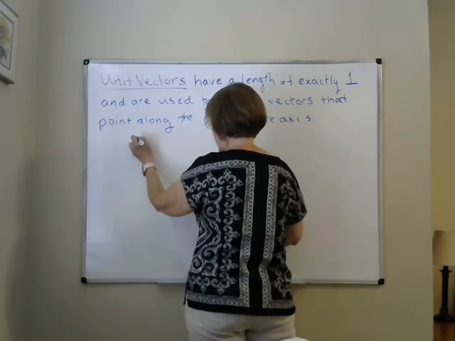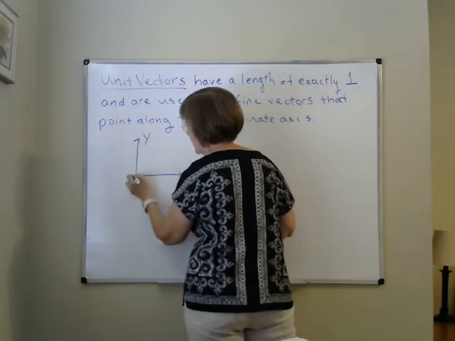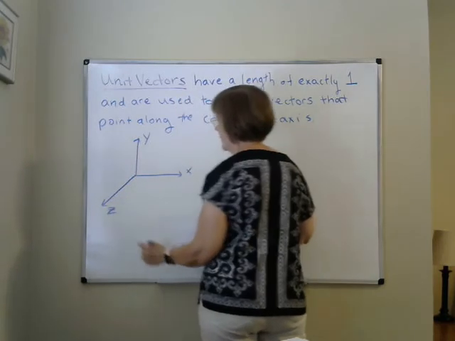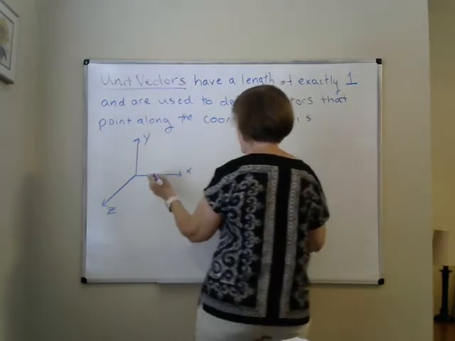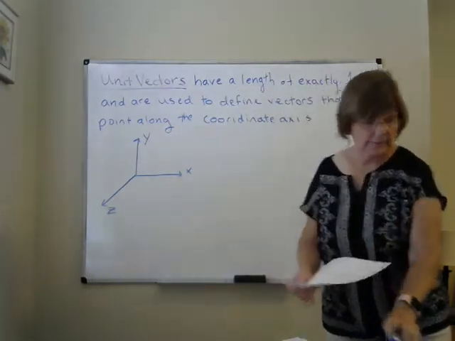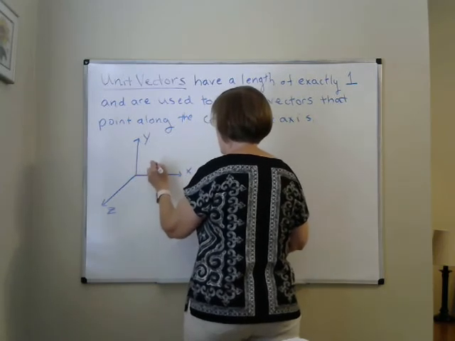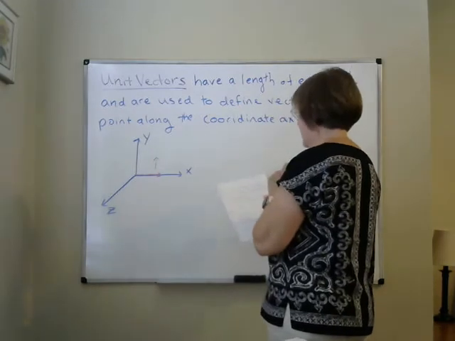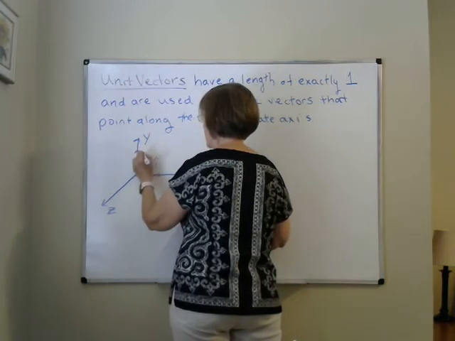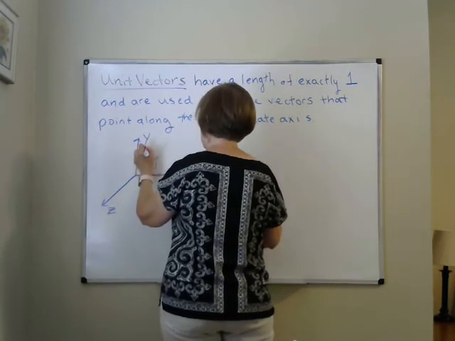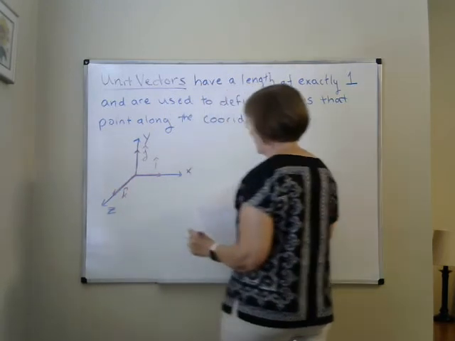We want to be 3D, so here's Y, here's X, and you have to use your imagination and picture the Z-axis that points out of the board, straight out at you. So we have X, Y, Z. The unit vector that points along the X-axis is called I, and the book uses a little housetop on it. Some might use a little arrow on it. The unit vector along the y-axis is J, and the unit vector along the z-axis is K. So I, J, and K.